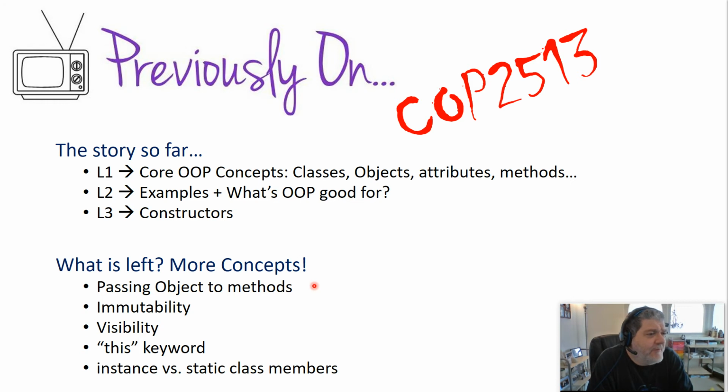Then we're going to talk about the this keyword. So I'm not going to do a preview on that one because I find that previews on the this keyword tend to be more confusing. So it's just a new keyword in Java. Let's wait for the right time in the slide and I'll introduce it properly.